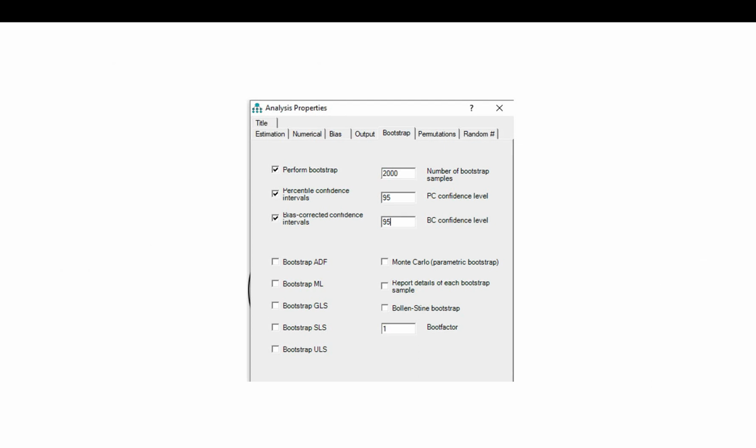Other things to note too is that when you're running your analysis to test those conditional effects, we're going to use bootstrapping. So when you go under analysis properties, you'll want to make sure that you click on bootstrap. You'll click on perform bootstrap, and I've typed in 2000 for the number of bootstrap samples. You'll notice that I've clicked percentile confidence intervals and bias corrected confidence intervals. Basically, Hayes' PROCESS macro, at least the current version, is using these types of confidence intervals, but I thought I'd go ahead and just show you how to get the bias corrected as well if you wanted them. And the default in AMOS is to set the confidence intervals at 90%, but I've changed these to 95%.